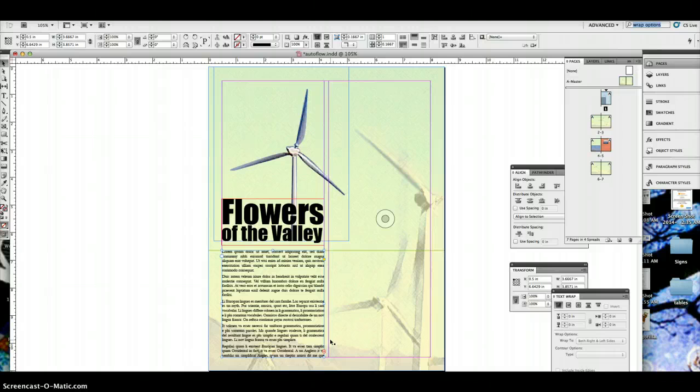Note that once you have drawn the text frame, the loaded text icon automatically changes to the black selection tool. Click the out port of the text frame and then position the loaded text icon over the right column on the page. So I'm going to click the out port. Notice it changes. We're going to press and hold the Option key so that the pointer changes to a semi-autoflow loaded text icon.